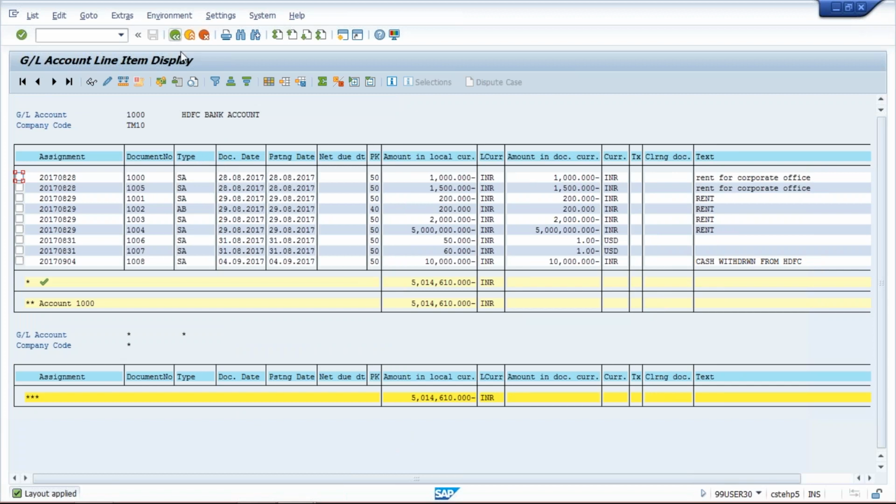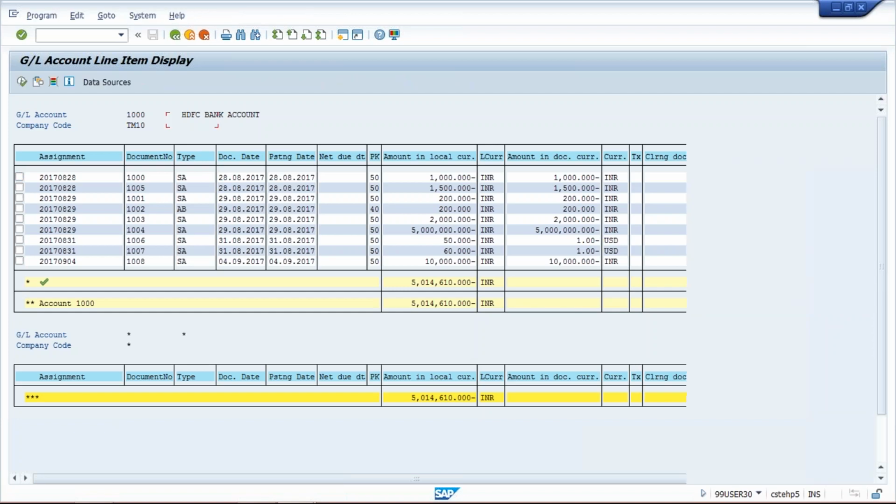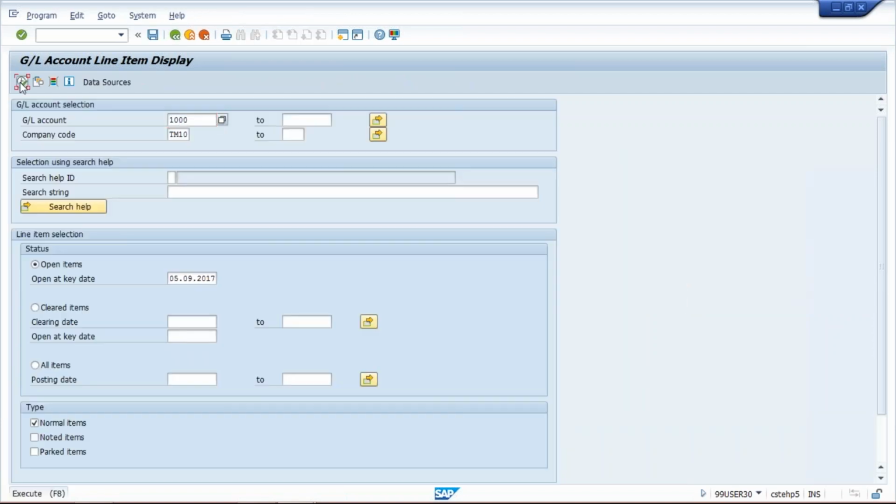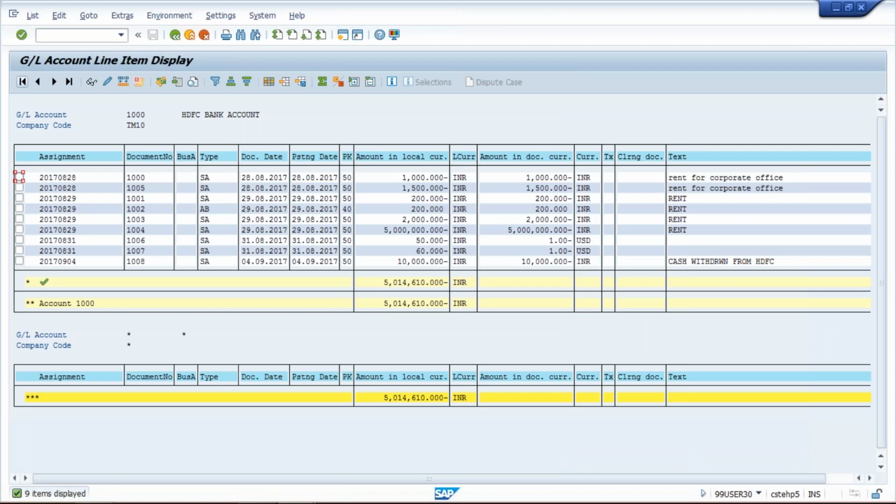But click on the back button and execute once again. Now still business area is there, and the net due date, whatever I had inserted here, is not there. It means whatever setting we have done, whatever screen layout we have changed, is for temporary purpose only.